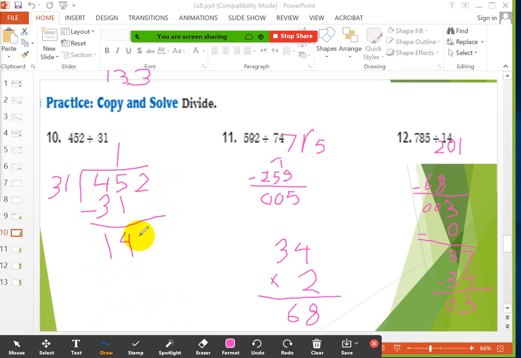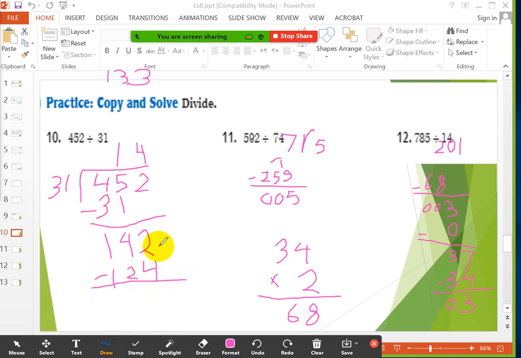Now I will take the 2 and put it next to the number, so it will be 142 divided by 31. How many? Yes, it will be 4, thank you. So it will be 4 in the ones digit. 4 multiplied by 31. 4 multiplied by 1 equals 4. 4 multiplied by 3 equals 12. So if you multiply 4 with 31, the answer will be 124.